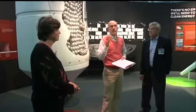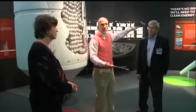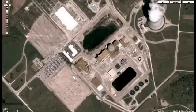We've got some images from the Callaway nuclear power plant, which is located in central Missouri. If you were to travel out I-70 west, just about an hour and a half, you would actually see the Callaway nuclear power plant off to your left, to the south, as you were traveling I-70 from St. Louis to Kansas City. And so the first image shows you that power plant from the Earth. It's a Google Earth image. And our thanks to Google Earth for providing that image of the Callaway power plant.